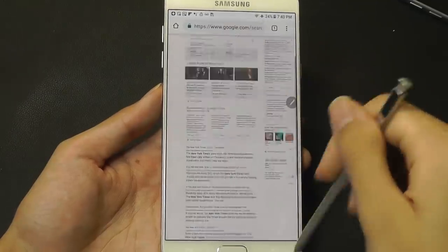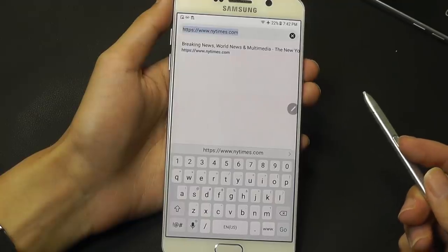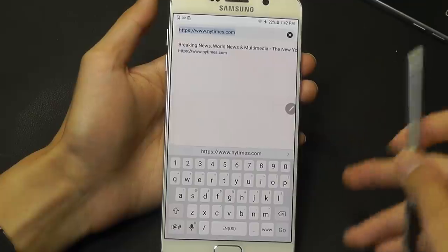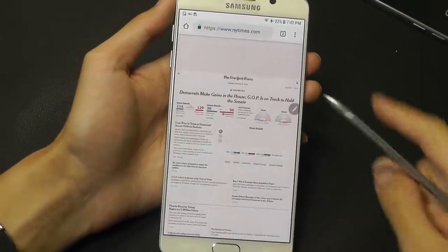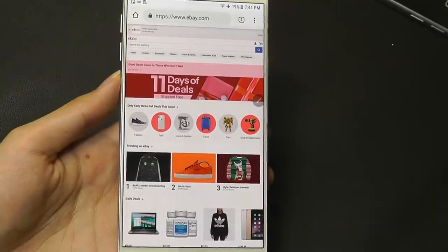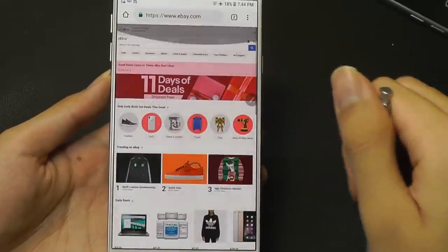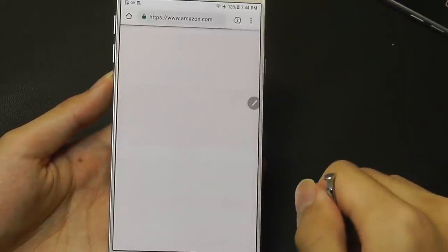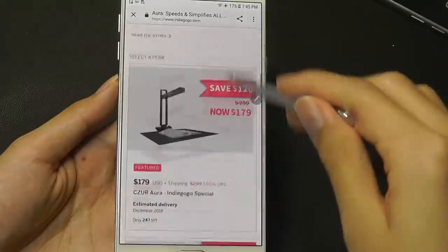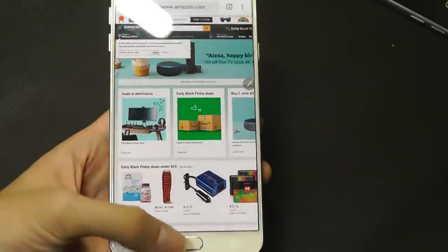Launching into the default Chrome browser and going to the New York Times, loading up the full desktop version of the site. The newer Galaxy Notes have a slightly improved antenna — maybe because this is the first time Samsung used this metal design — so the Note 5 is a little weaker, getting usually one bar less. But page load times are still relatively quick, and complex sites such as eBay and Amazon full desktop versions load without any problems. There's no checkerboarding and scrolling is still relatively smooth, though it takes a split second longer to load everything. Multitasking is still handled quite well, keeping apps open in the background.